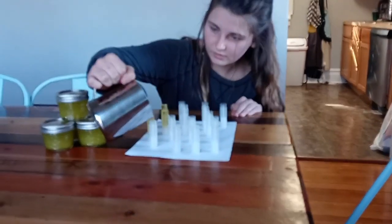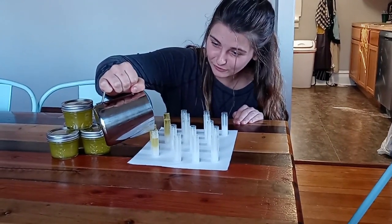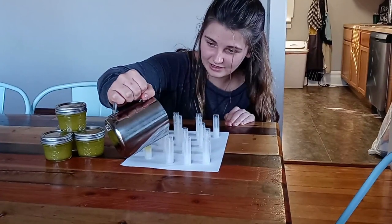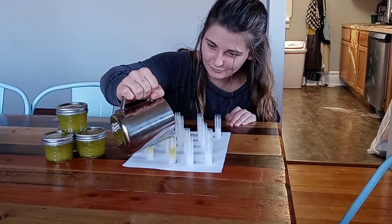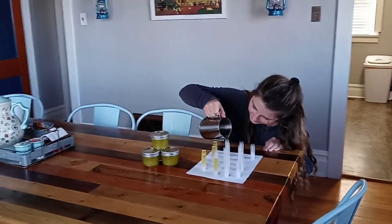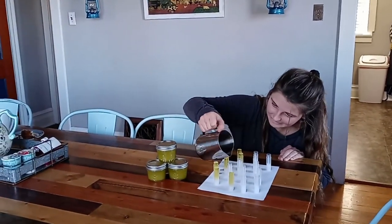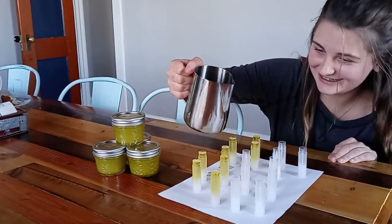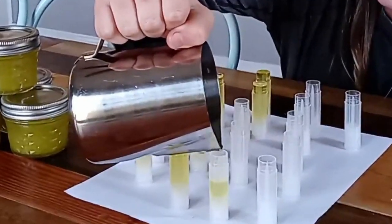Am I putting the pressure on you? No. You're good. You don't want to waste materials. And you're dripping on my table. And notice I put them on a piece of paper, so if it does drip, it won't go onto the table. But all it does is wax my table for me, so it's okay. Don't spill, Julianne. Too late. Don't you spill.